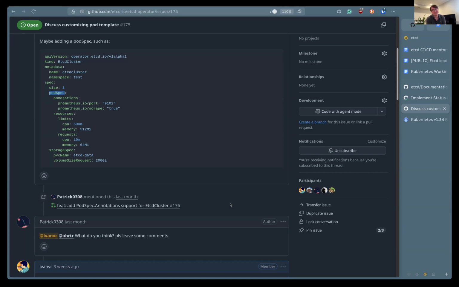So it might be nice to be able to say, look, we aren't going to support everything, but when we do, we'll follow the pod template blueprint or approach. Because someone's going to ask for node selector. I'm pretty sure that's coming very soon. And I'm sure someone's going to ask for labels and all that stuff. So I think doing spec pod template, spec resources, and spec pod template metadata annotations follows the pattern and would be reasonable.